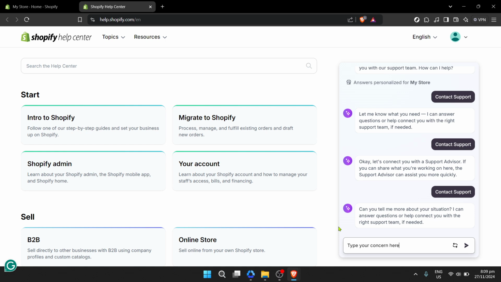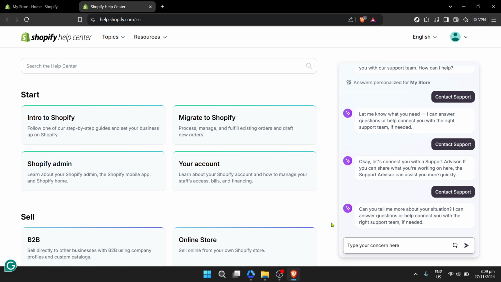Shopify's support team values your time and business, striving to respond to inquiries as quickly as possible. In most cases, you can expect a helpful response within a few hours to a couple of days, depending on the complexity of your issue and the current volume of support requests. Remember, while waiting for a response, it's beneficial to continue exploring Shopify's extensive library of guides, tutorials, and community forums. Often, these resources offer immediate solutions or useful advice that can address your concerns before support gets back to you.